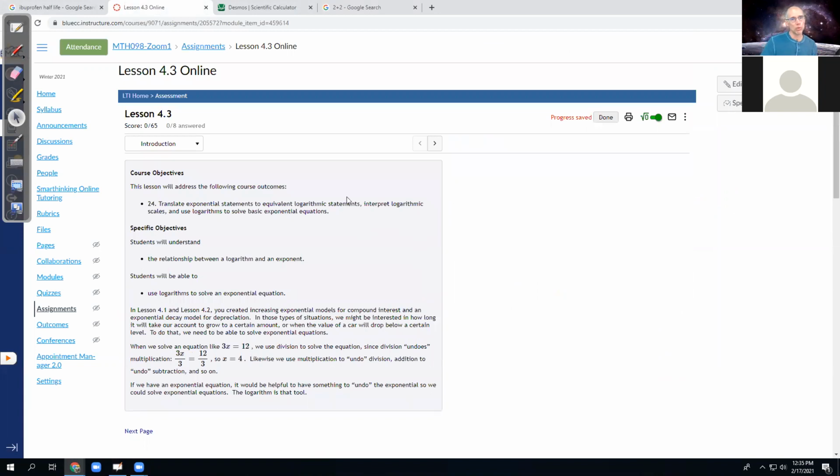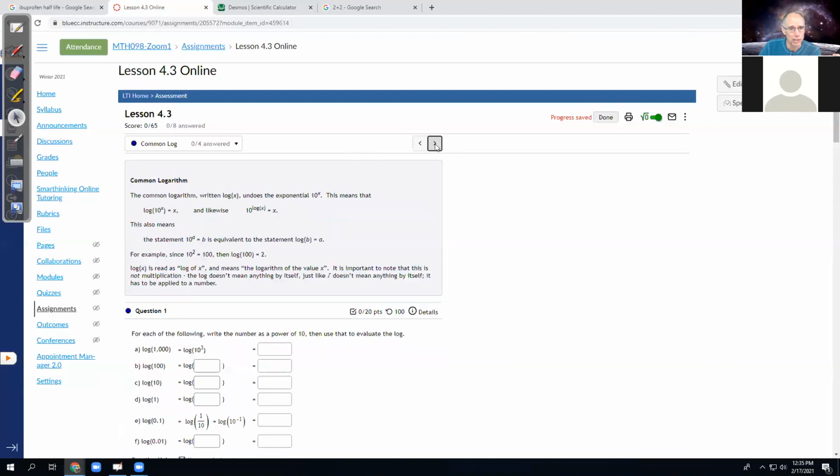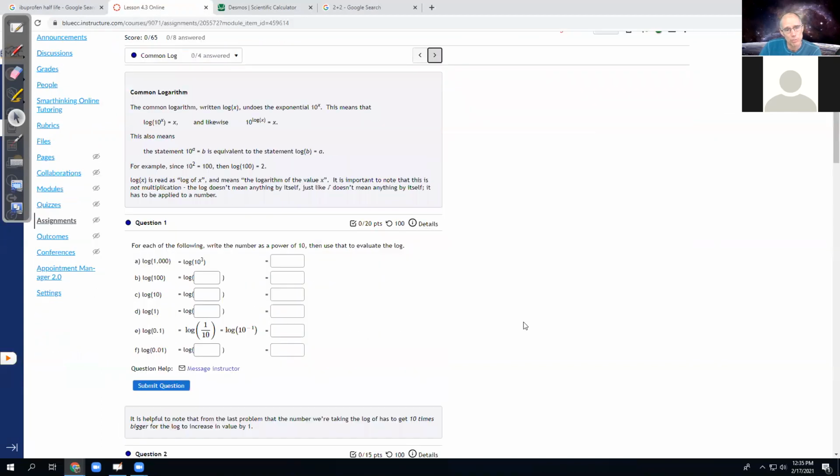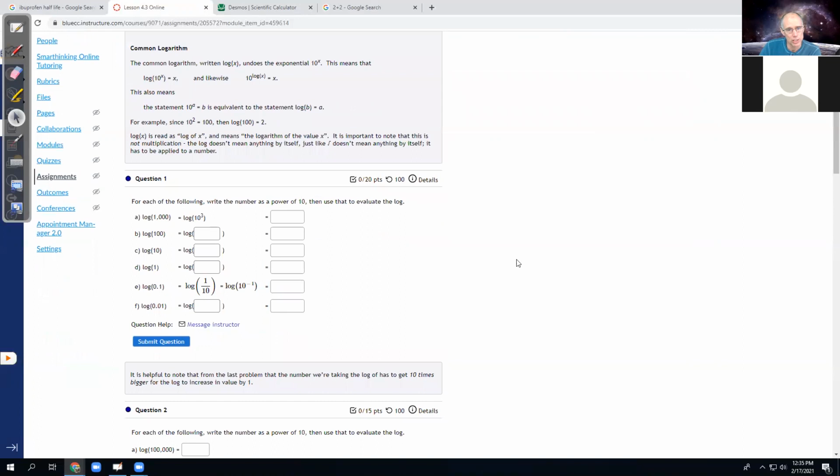All right, so the point here is we're using an idea called a logarithm to solve equations, and there's a reminder about how to solve equations: addition undoes subtraction, division undoes multiplication, and now we have this new idea that logarithms undo powers that are missing. If you didn't already start this, I'm just going to go over a couple of examples.